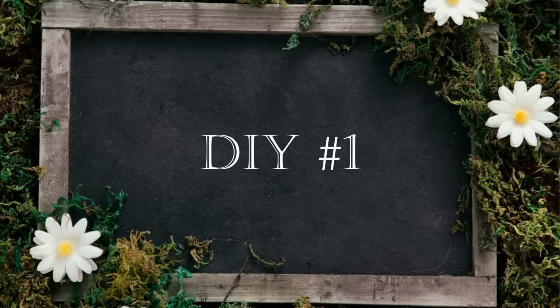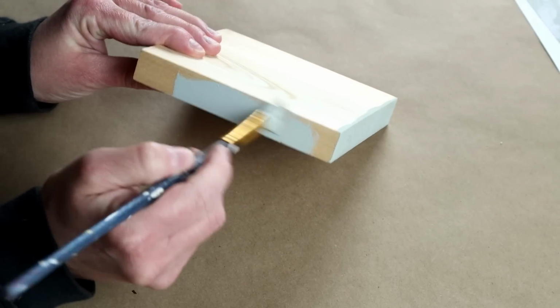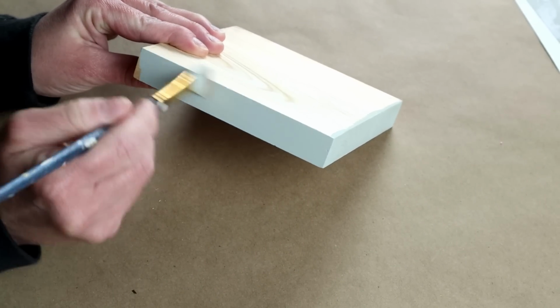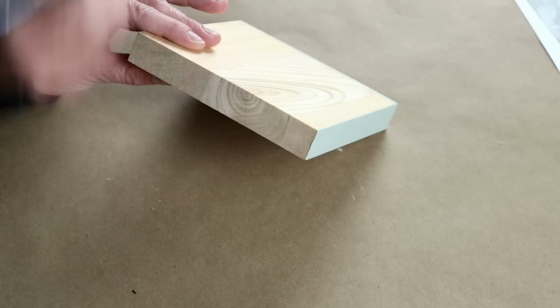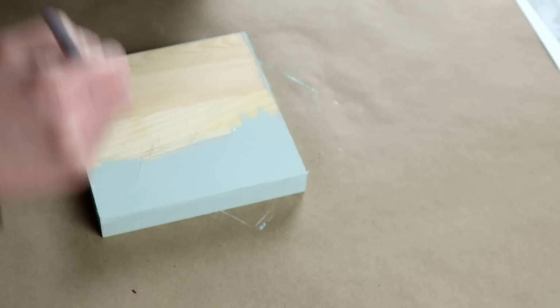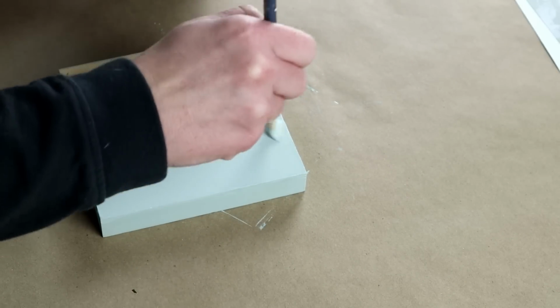First up is DIY number 1. For this project, I'm using this square unfinished wood piece, and this one did come from Michael's. The first thing I'm doing is painting all of the outside edges with my matte acrylic paint from Folk Art in the color Italian Sage, and then I also painted the entire backside this same color. I did not paint the front side because I'm going to be adding a piece of cardstock to that side.